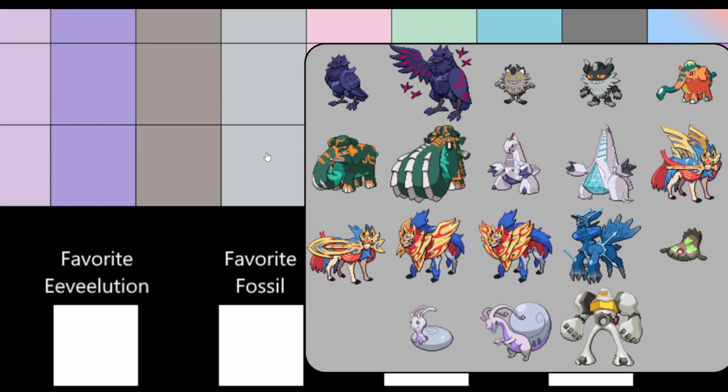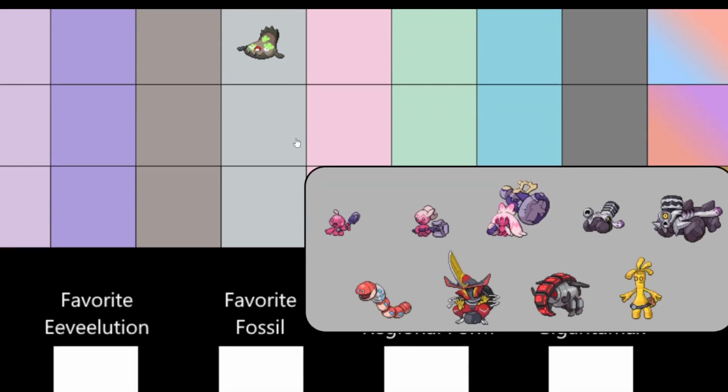We got some good options, and we got some bad options, and we have some stuff that nobody cares about, and then we have Galarian Stunfisk. Moving on. Generation 9.